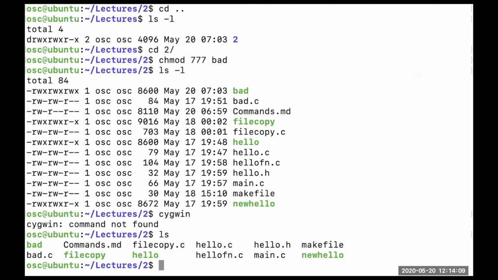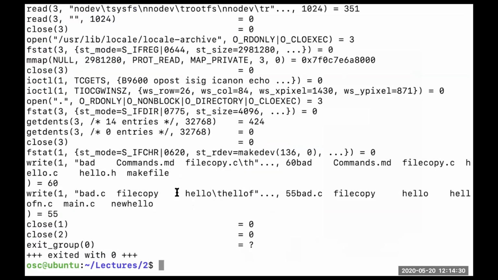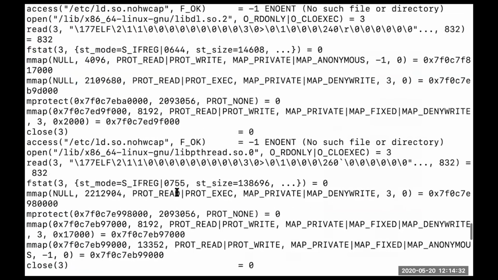Here is a utility called strace. We are just going to see the list of commands or system calls that a particular operation calls. You can see ls. strace is a utility that lists all the system calls.